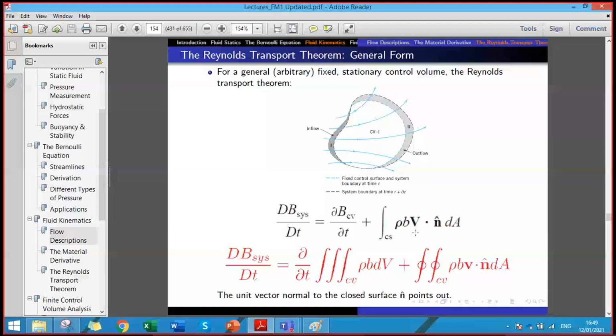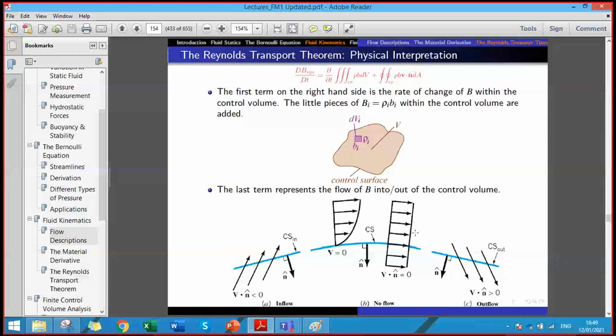Excuse me, sir, for what is this theorem applicable? Does it require the boundaries to be non-deformable or fixed? Right now it is only valid for fixed, non-deformable control volumes. We will discuss its modification for the moving control volume as well. There might not be any modification, but there will be some mathematical simplifications to that.